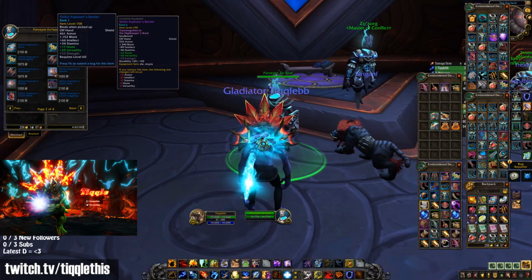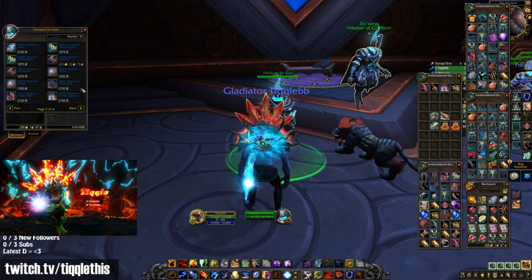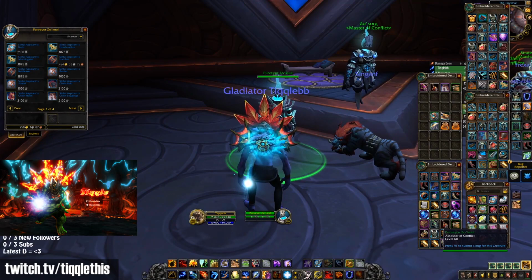Early on in Shadowlands, it was brought up that, hey, we're going to bring a PvP stat in. They scrapped that idea, unfortunately. And so what they've done now is they've included a PvP vendor. I will walk through kind of what it has.